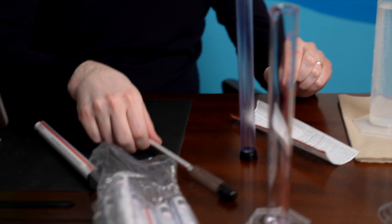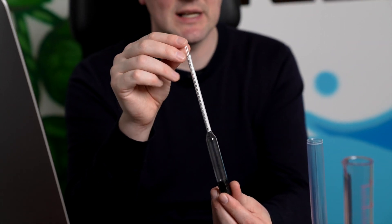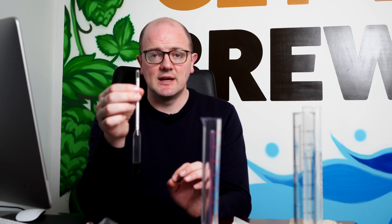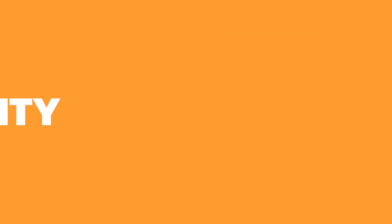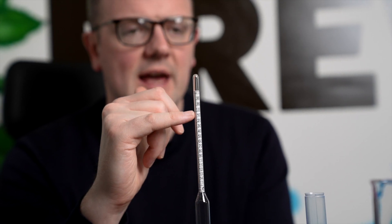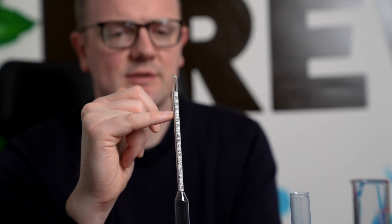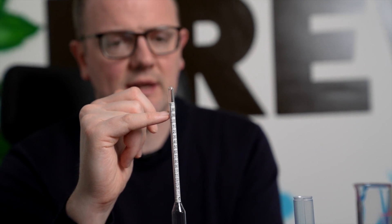Make sure you're taking the reading on a flat surface. So what is a hydrometer? It's basically a glass measuring tool — it's measuring the density of water, or in brewing terms, the sugar content in your beverage. It lets you know the starting gravity or original gravity that your recipe dictates. 1.000 is the density of water, and if you drop your hydrometer into your trial jar, the less dense the liquid is, the more it will sink; if it's a higher density than water, it goes up.